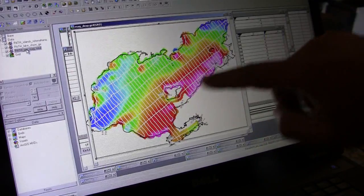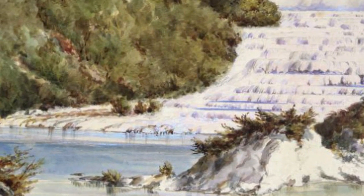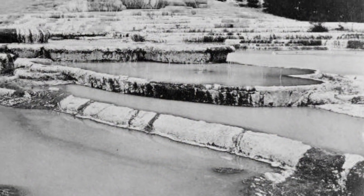By the end of the expedition we were extremely excited and very happy that we had found what we believe to be remnants of the pink terraces. But unbeknownst to us, we had a little secret still in store: the last couple of days of data from the white terraces region we never got to process for a couple of months. When we finally looked at that data, we were completely gobsmacked — staring us right in the face were what we believe to be the bottom terrace or two from the white terraces, exactly in the right place.